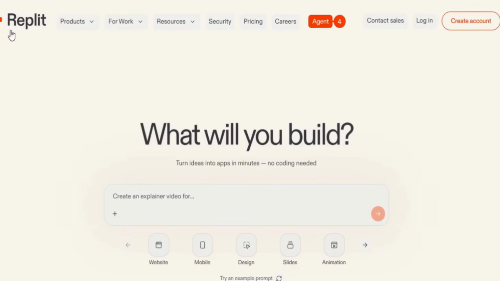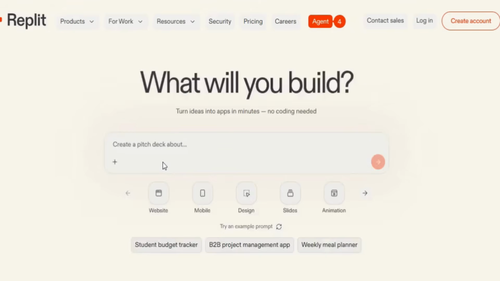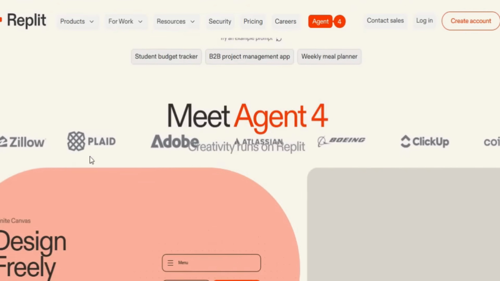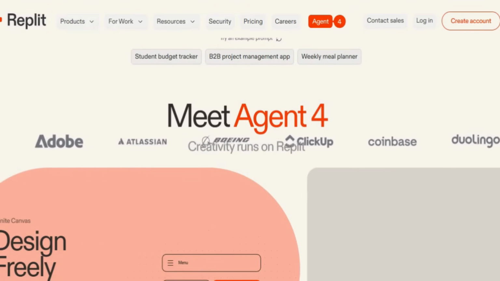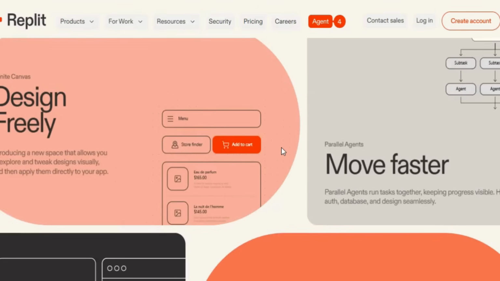So basically, what is Replit? Replit is an AI tool using which you can build pretty much anything. For example, you have websites, mobile, design, slideshows, animations, and many more. It also has data visualization, 3D games, documents, etc. So many companies have leveraged Replit for day-to-day tasks.